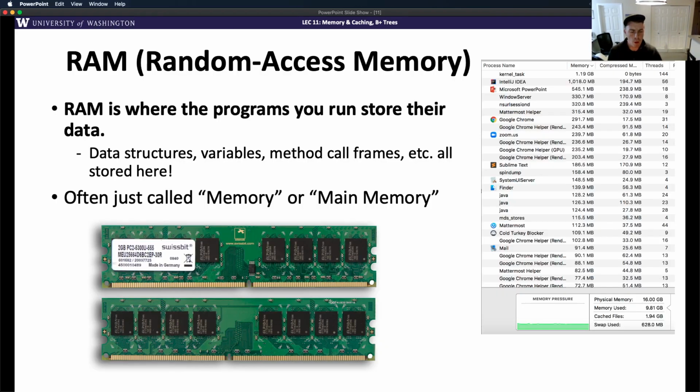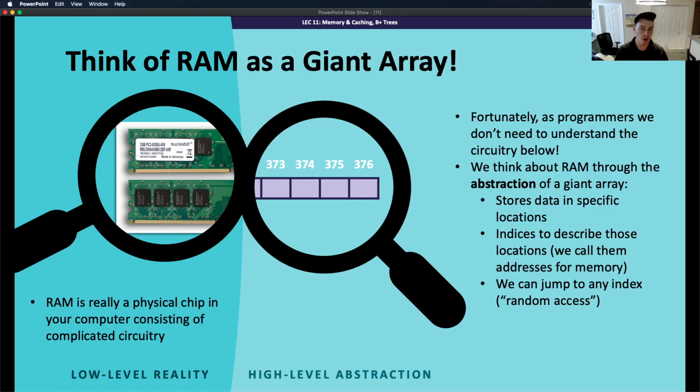Now, while RAM is actually a chip that's inside your computer, and if you have a part, you can find it, programmers, for the most part, generally don't think about that. One of the most important ideas in being a computer scientist is thinking about things at various levels of abstraction. So jumping between abstraction layers to think about something, versus the very low level nitty gritty details, versus the very high level useful representation of something.